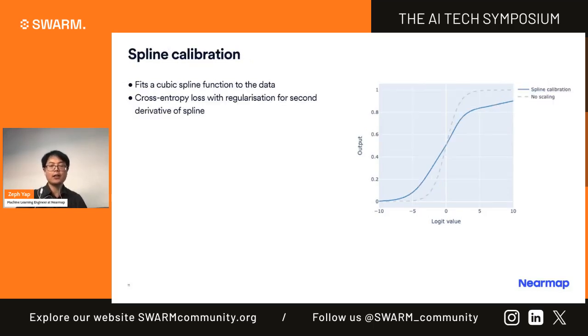Spline calibration is a very similar idea, but you are fitting a cubic spline instead. You use a cross entropy loss, and then you add some regularization so that the spline becomes a bit smoother. So you actually penalize having too large of a second derivative for the spline. Any function will actually work for calibration.